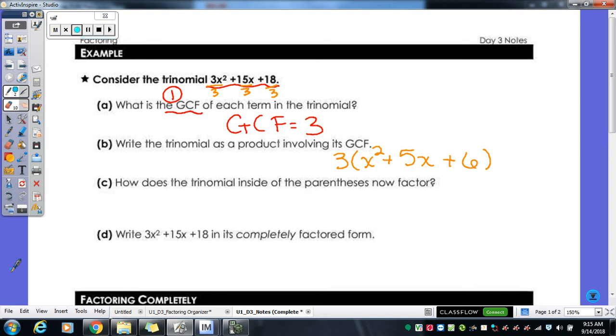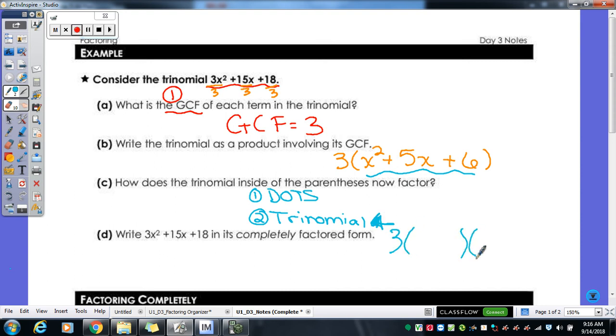That's the first step. So then we now need to figure out, how does the trinomial inside the parentheses factor? Are we going to factor using the next two methods, one was dots, and the other method was trinomial? So this stuff in the parentheses, are we going to factor using the dots method or the trinomial method? Well, how many terms do we have there? 1, 2, 3, so that means we've got to use trinomial, because it's definitely not dots. Remember, dots is a subtraction, and you've got 2 perfect squares there.